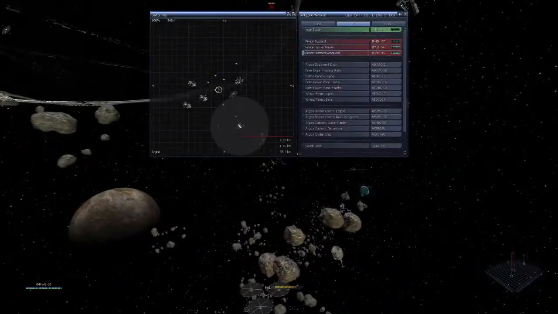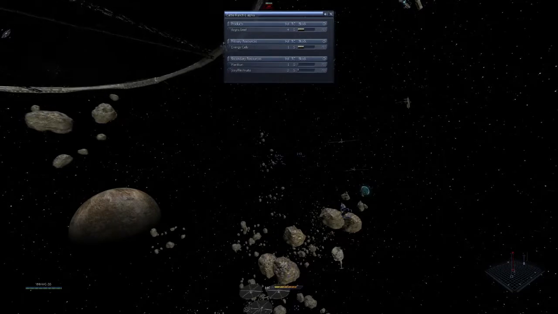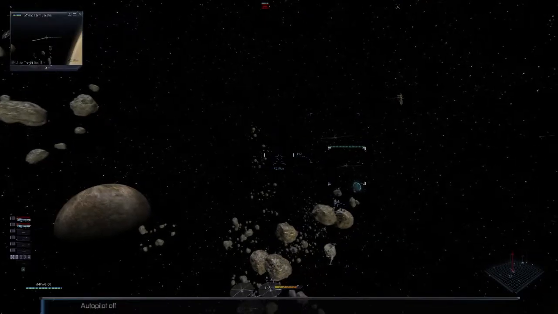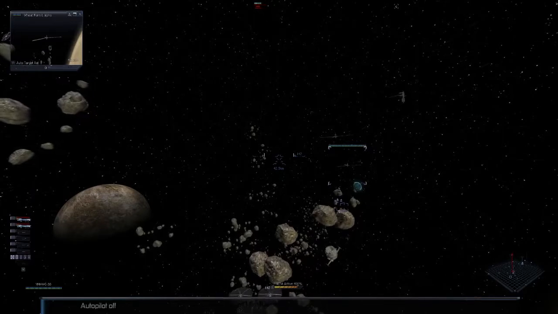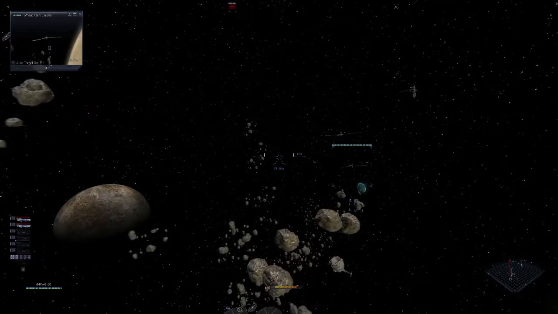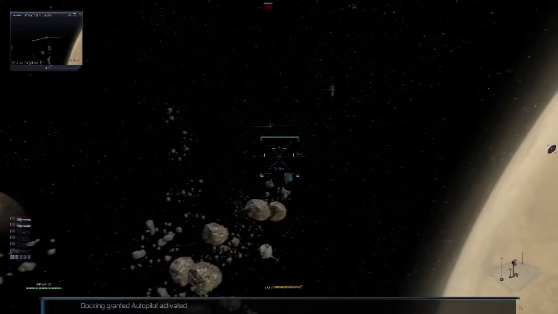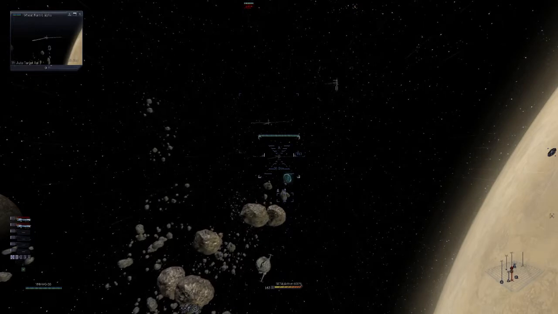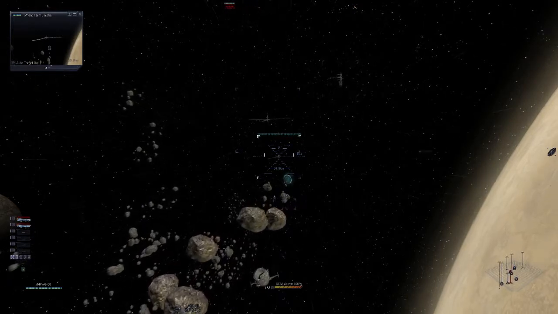Oh, we already have. It looks like we already have some energy cells, so let's see what they need. They don't need it that bad. They need wheat badly. Autopilot off. So we'll just fly around in the sector for trading for a bit. There's no point in taking out the pirates yet for cash rewards or anything, because we don't have a police license. Once we have a police license, we can start actually flying around piloting things.